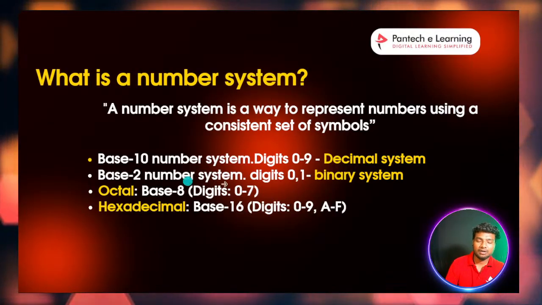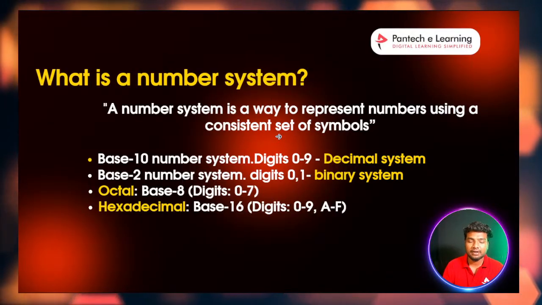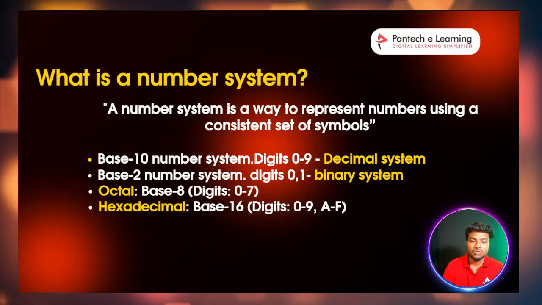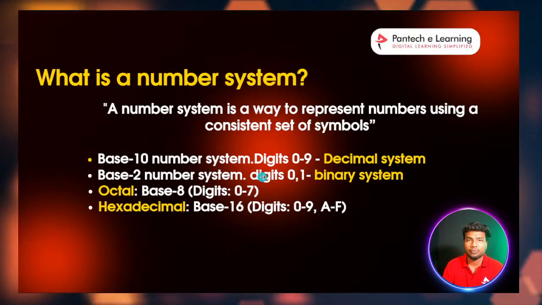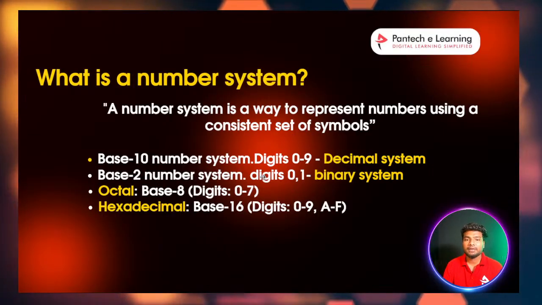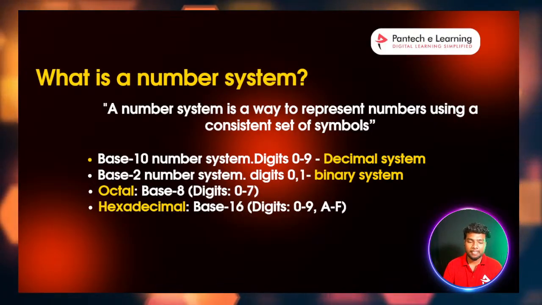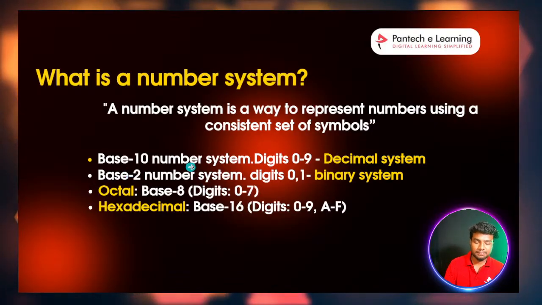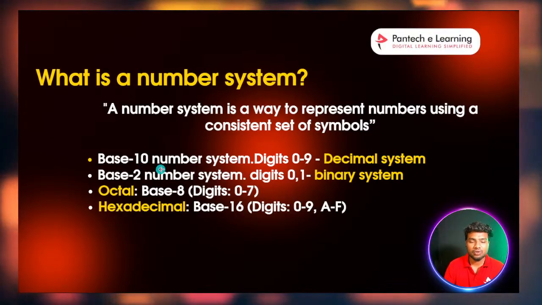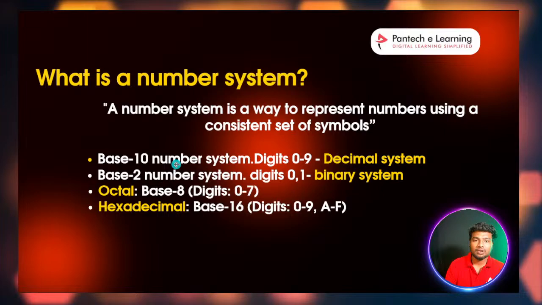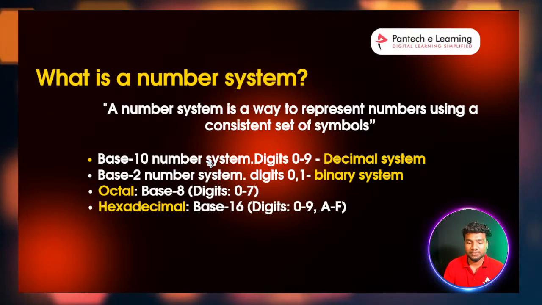If you want to represent a binary digit, you have to follow base 2. Each digit may be either 0 or 1, so there are 2 bits only. Okay, and then the decimal system means you have to follow base 10 representation. It starts from 0 up to 9. So 0 to 9 is the decimal number system.